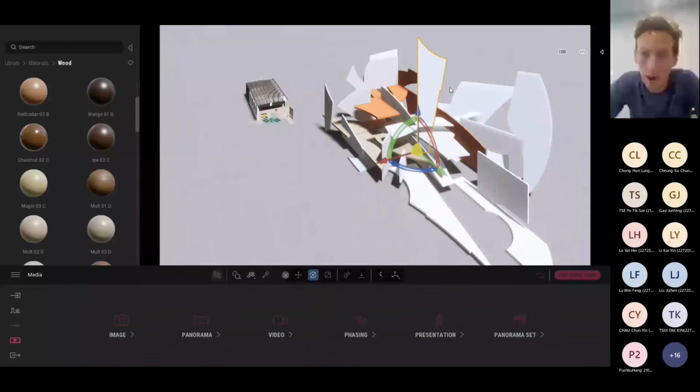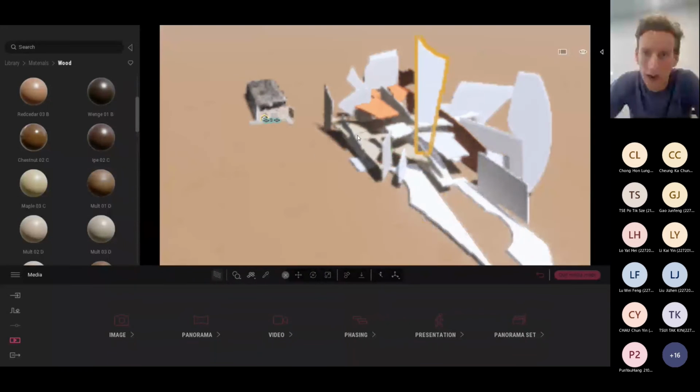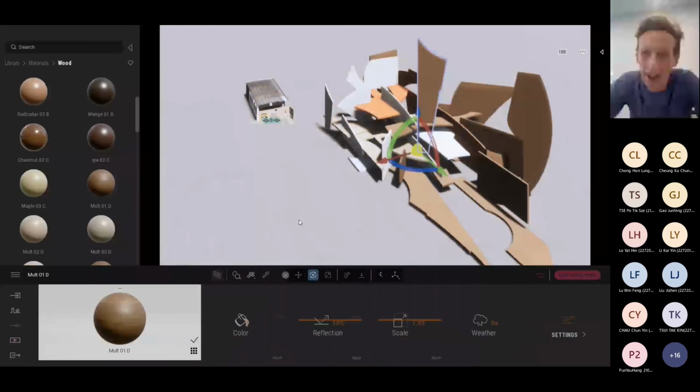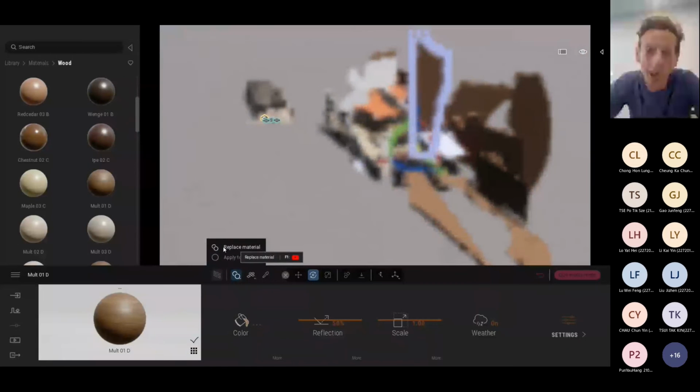You can see here, a lot of this is white. So if I grab this material, press on the left mouse button and drag, you can see, hopefully it will refresh quickly. It's gone a bit blurred, sorry about that. Can you see all of those materials which were white have gone to brown, which is this material. And because we're so far away, you can't really see the texture. But that's because I had replace material on.